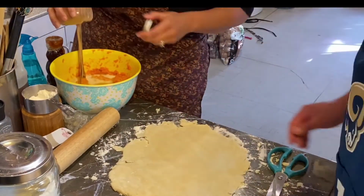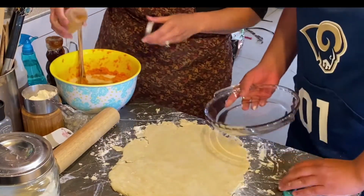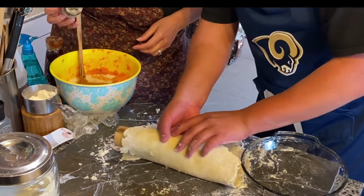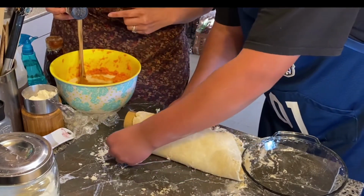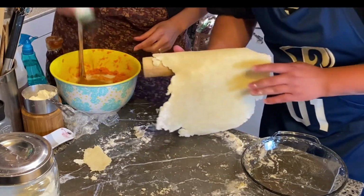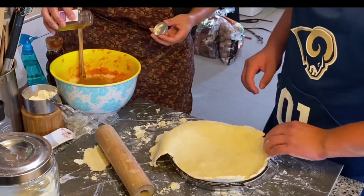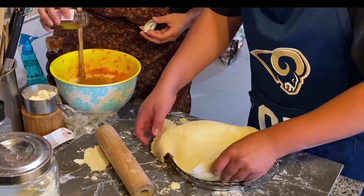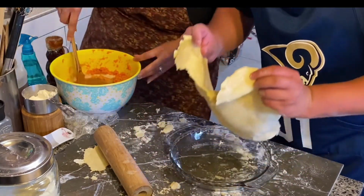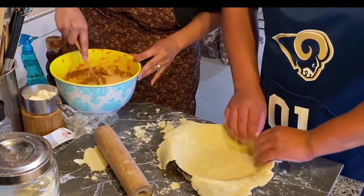You always put a little bit of salt to balance out the sweetness. I also put some vanilla and cinnamon, pumpkin pie spice. Pumpkin pie spice has cinnamon, nutmeg, allspice, ginger, and cloves. I like it spicy. I add a little bit of extra cloves as well. And then you just give it a mix. Give it a whirl.